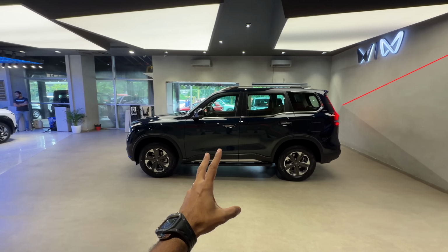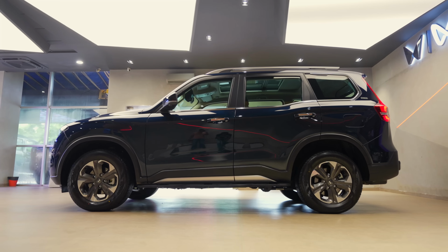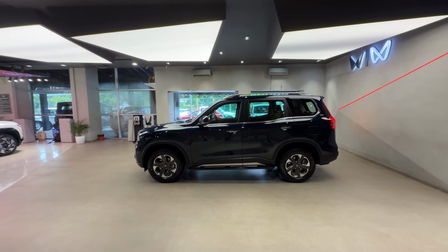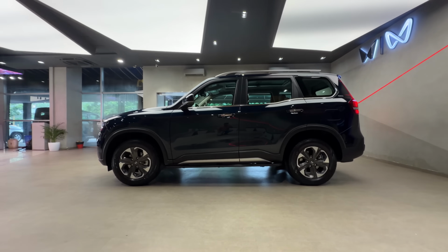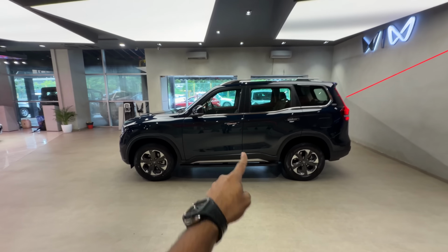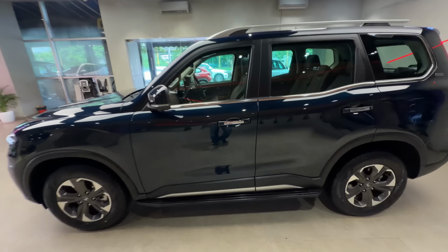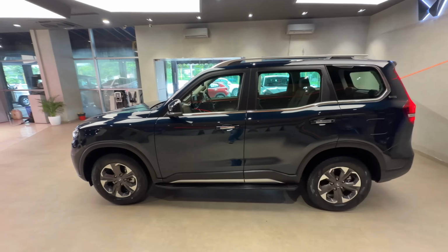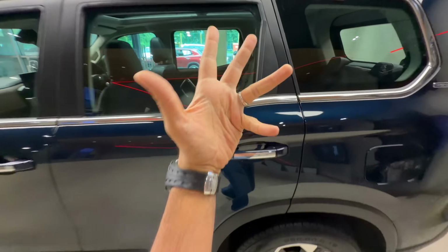This was such a great opportunity to make a lot of changes to this car. I think length is around 4.7 meters, wheelbase is around 2.7 meters, something of that sort. It could be a little more or less, I don't remember now because the car is so old and they haven't done anything much to it. They could have added a sensor here, a button to unlock the car from the side. No. Mahindra is like, no, why should we do it? If it ain't broke, why fix it?